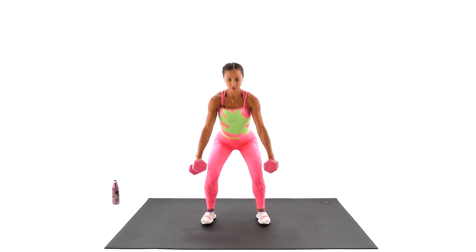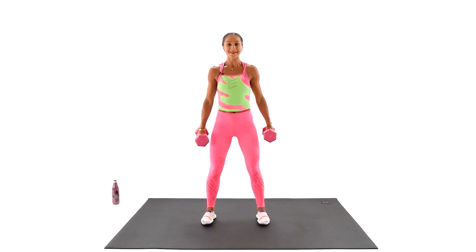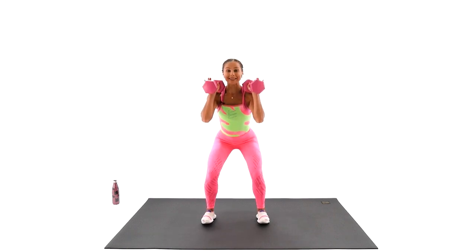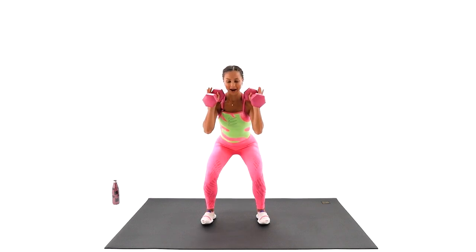Up, down, use the legs. Use your legs, guys. I know, this is a cardio sphinx. Keep working, don't stop. Two more, stay low, dumbbells, bump, bump. In the glutes, guys. Four, three, two, all right.